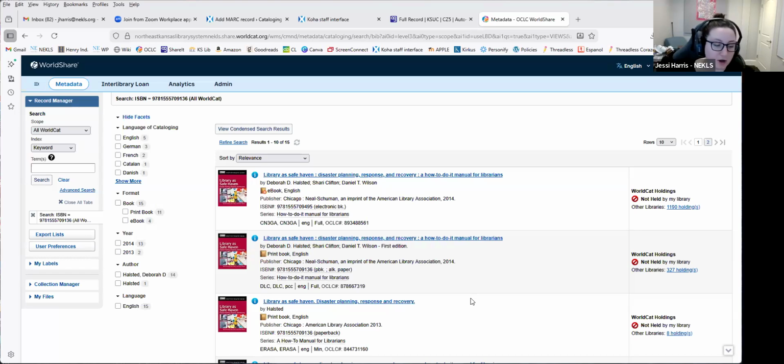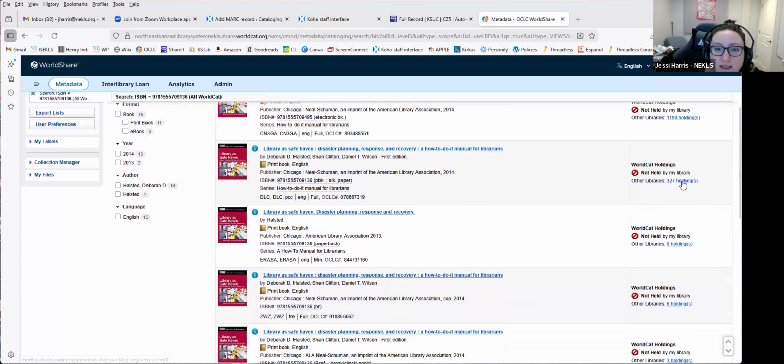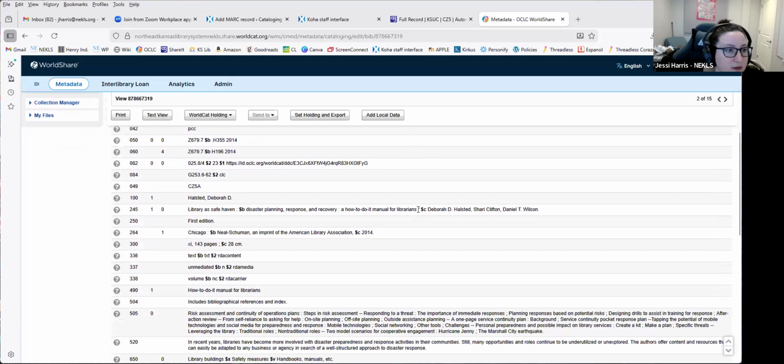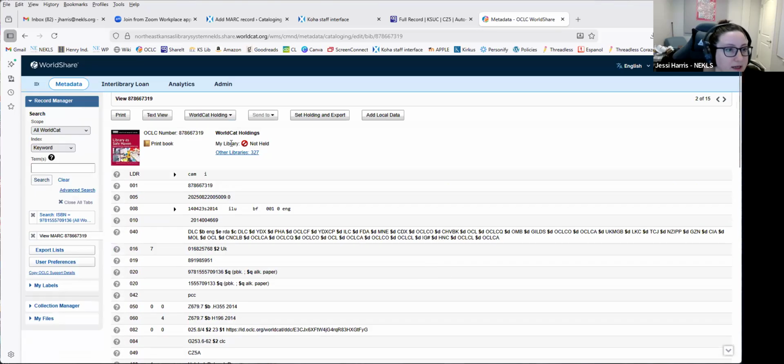correct format, and all of that's in the basic cataloging manual. So like I said, don't forget to look through that when you're importing records. However, it is usually a good sign when you see that a lot of libraries have imported a record. It's not foolproof, so still double check. But usually that means that a lot of libraries have double checked that it's a quality record. So we'll go ahead and click on it just to double check to see if it's what we want. Okay. And so we've decided we want this record. So we're going to click Set Holding and Export.